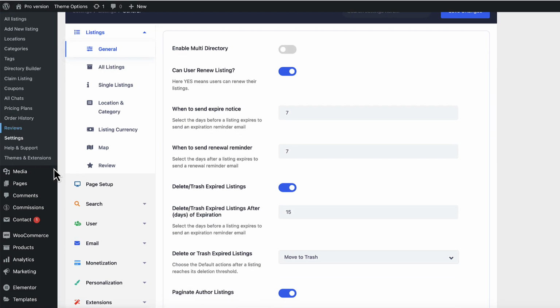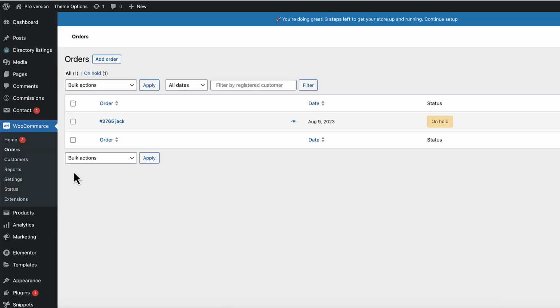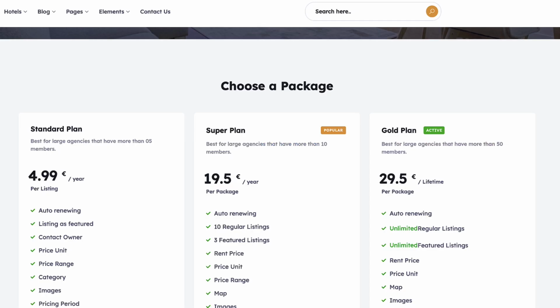The most useful part of this extension is that you will be able to manage your orders using WooCommerce. And also you will be able to use as many WooCommerce payment gateways as you want in order to collect payments from your users securely. Also, there is an integration with WooCommerce subscriptions. And with the integration, you can offer a recurring payment system. You can set up an auto expiration system and you can generate money from the subscription sign-up fee.